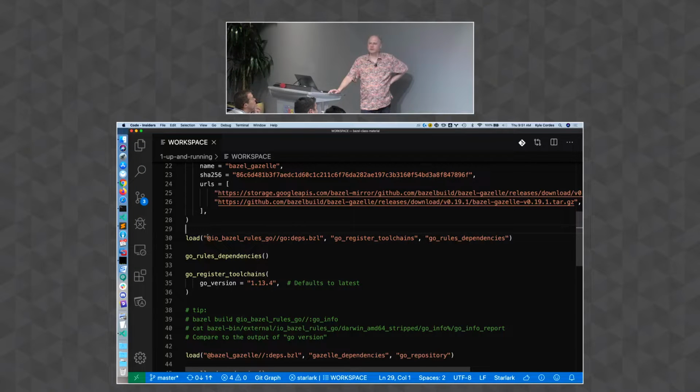Someone said something along the lines of, they thought really hard and they tried really hard to make recursive workspace loading work. And there are big obstacles. There are reasons why that's a bad idea. I will not dig into the reasons why it's a bad idea, but the consequence is that when I load code into my workspace from the outside world, there's no way for that act of loading to cause that code to go load further dependencies of its own.